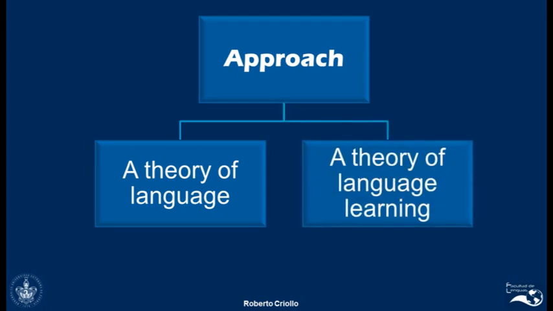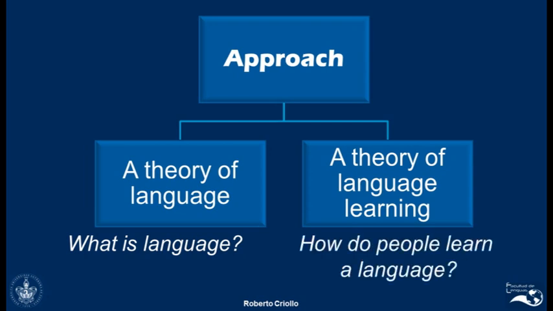Concerning the theory of language learning, in the same way, some methods will support a view that language is best learned by repetition and imitation. This is a behaviorist point of view. For some others, the theory will be mentalist or cognitivist, that we learn the language by analyzing the rules of the grammar. And for some others, we learn language by interacting with other people. And so these two theories are going to answer our basic questions: what is language, and how do people learn languages, so that we know how we must teach it to be as effective as possible.